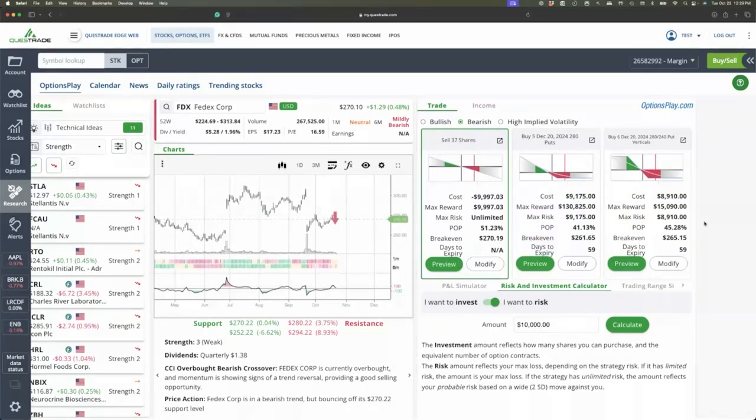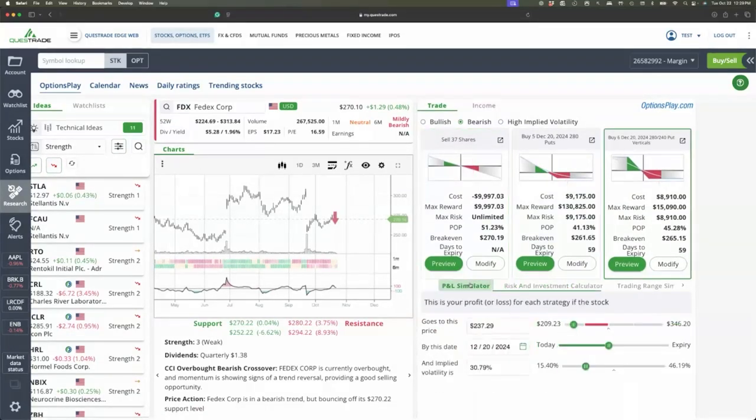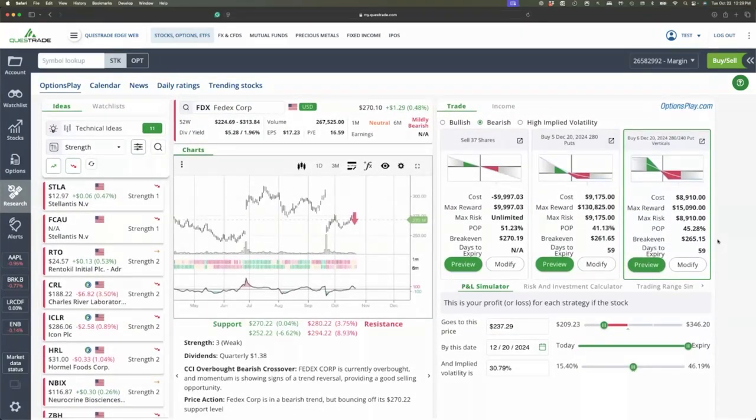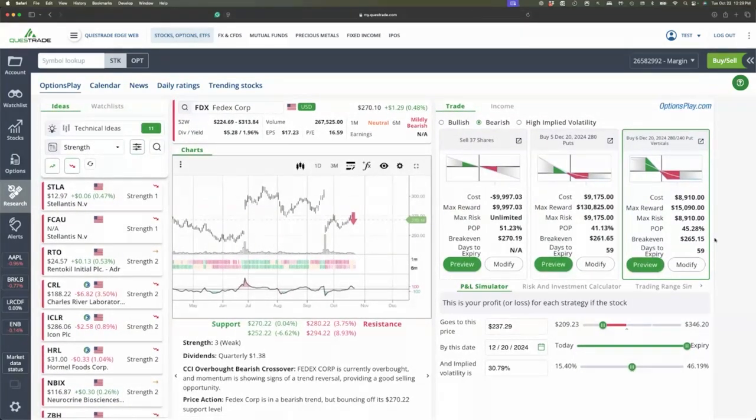Okay. So our tools are designed to help you, number one, fully understand what your potential reward is versus potential loss. So for any symbol that you type in, I'm looking at FedEx here. I'm looking at a bearish idea that our platform scanned for during today, a bearish FedEx trade. I've structured some bearish trade ideas. I have a good sense for, if I have a view, I'm going to look at trading this vertical spread here on the right.